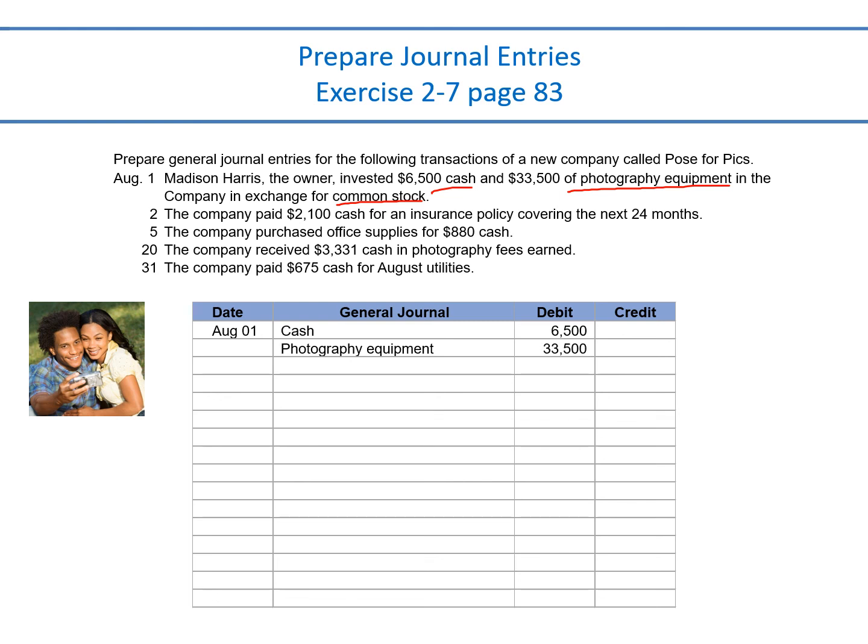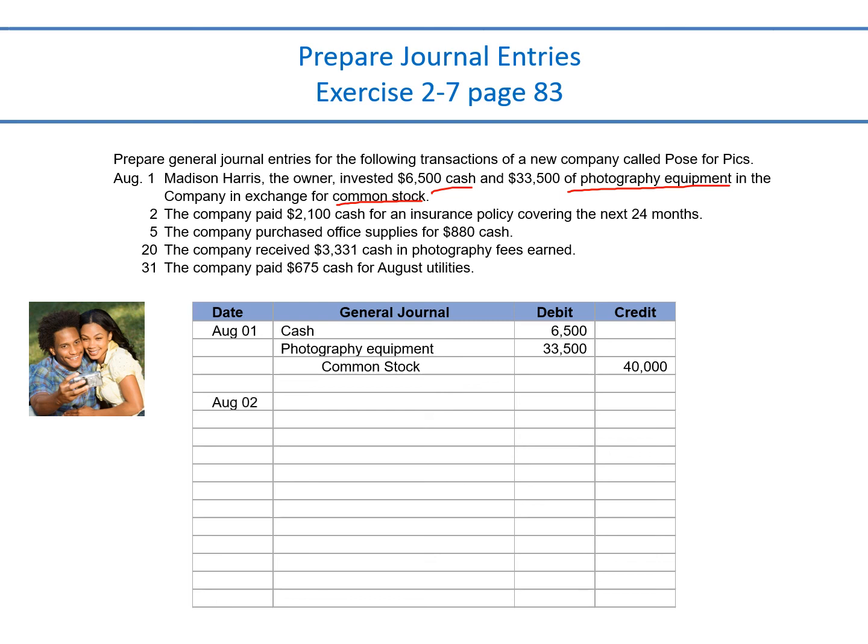And then in exchange, the company is giving Madison Harris common stock for the total of the two, right? So common stock is an equity account. And to increase the common stock account, do we credit or do we debit? I mean, your debits have to equal your credits too. And this is the last line in the entry. So looks like we need a credit, right? For $40,000.